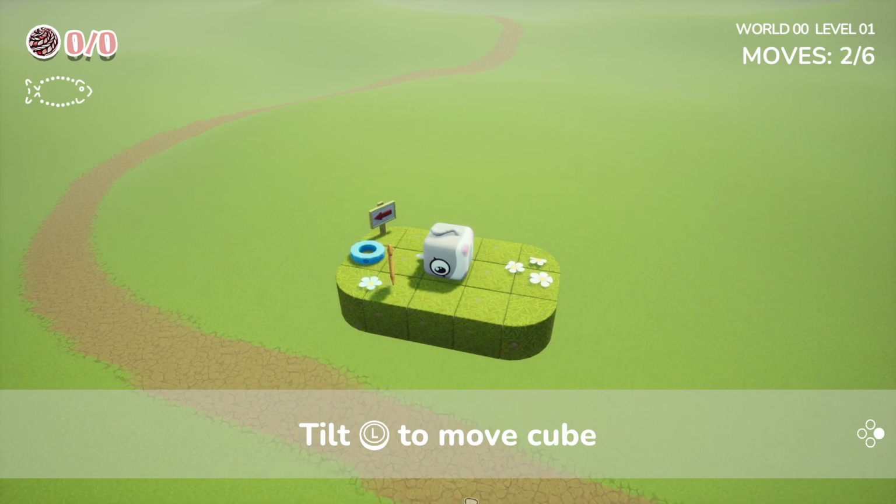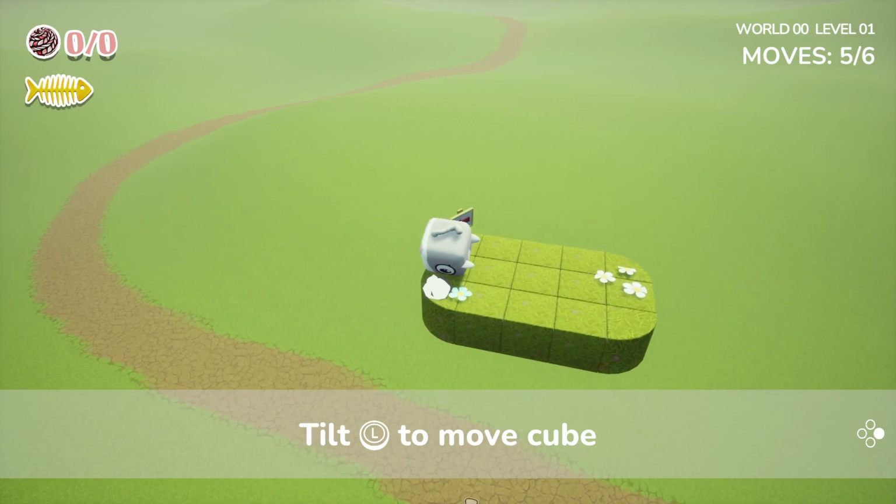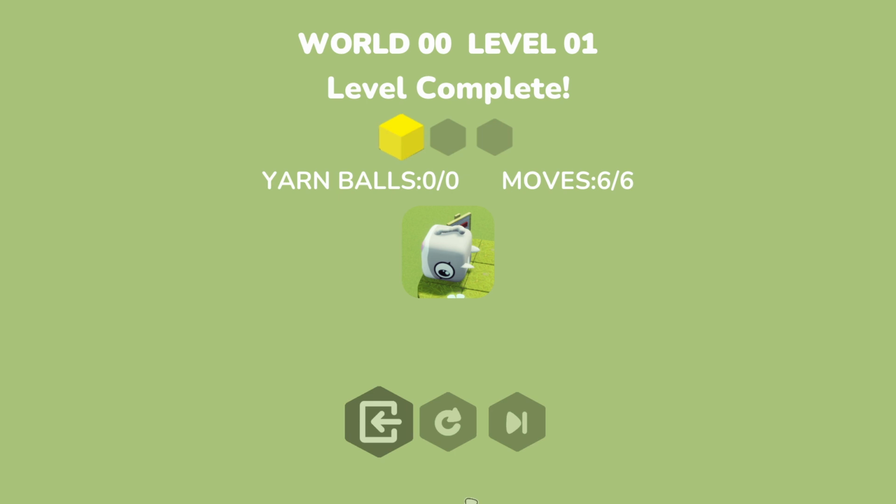Yeah. Here's the thing about this. Are you delighted? Yeah. Okay. Here's the thing about this. The control is fully digital. There is no reason that you would need a controller. It's just WASD. But there you go. I picked up all the objects and got to the thing in the minimum number of moves. That is how that works.